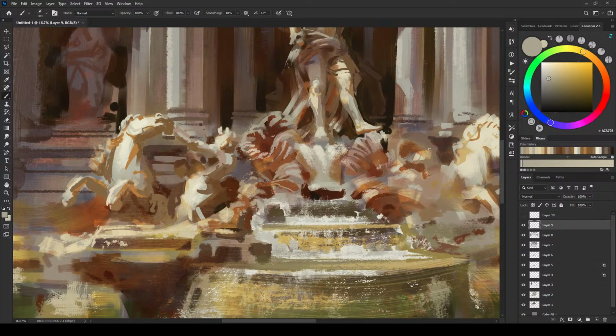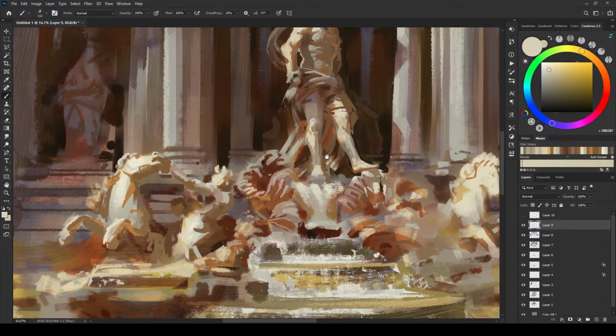This needs like a shadow under his foot, you know. I don't really see it in the reference, but it just makes sense. There's also like a little rim. Oh, I did put that in there. A little rim light on the back side there.